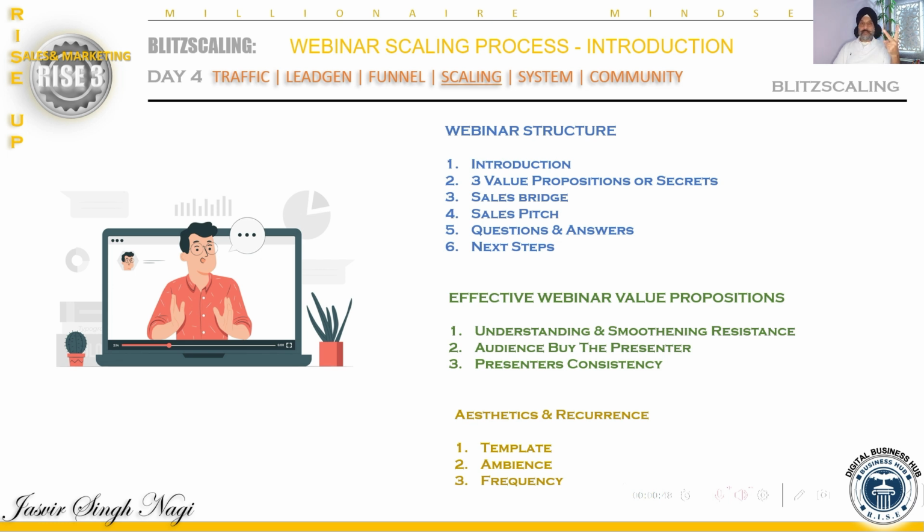You have three value propositions or secrets that you want to lay out to people so that they understand what your asset is all about. Then you put a sales bridge. A sales bridge is what will make them convert, because again, if you remember, we said there's traffic which is live with you during a webinar. That is your traffic. In fact, that traffic is converted into a lead because they came to your webinar, right? So traffic is when you are outreaching them with your various propositions to join a webinar. So that traffic has now come as a lead into your webinar.